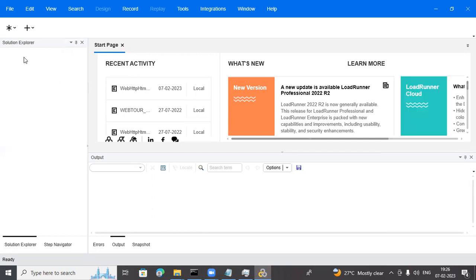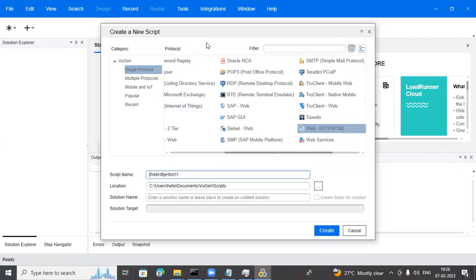Yeah. So once you open the virtual user generator, we are able to see it like this. This is for a new script, so you can click on new script. This is the protocol. If you are doing any web application, you need to select the web HTTP/HTML protocol. Because maximum applications will be web applications only. Assume banking, insurance, healthcare domain and e-commerce applications. Most projects will be web applications only. That is why we need to select the web HTTP/HTML protocol.